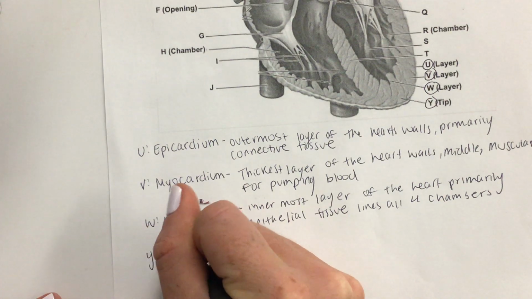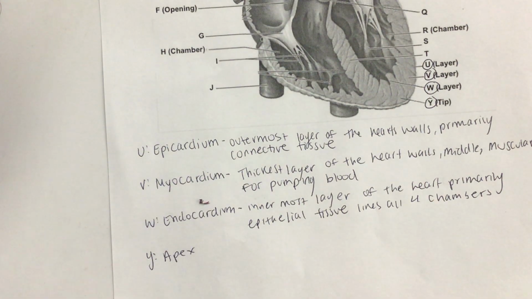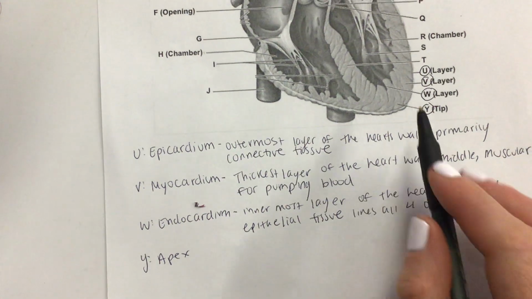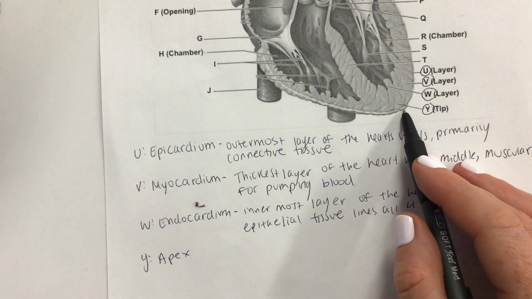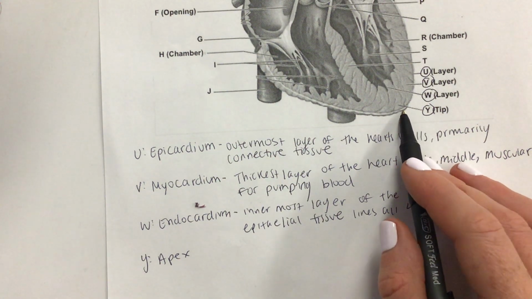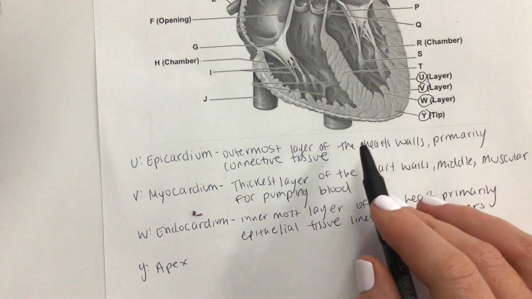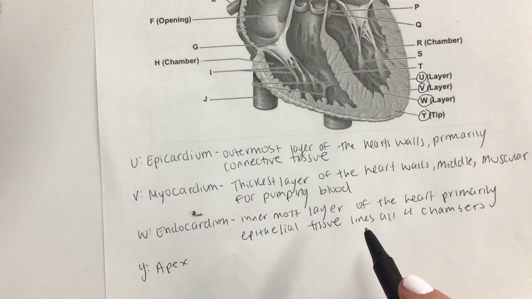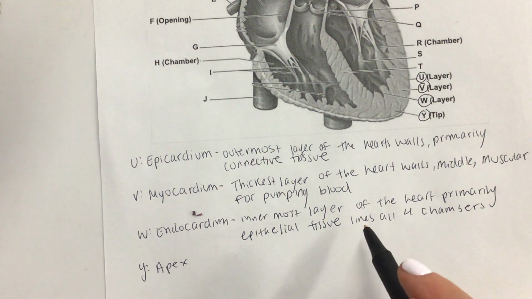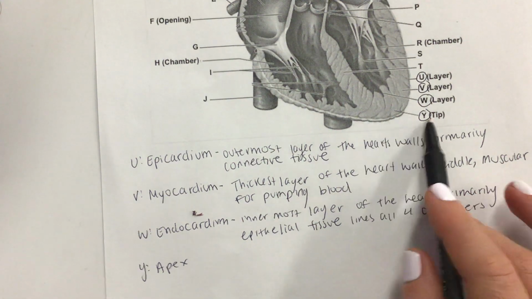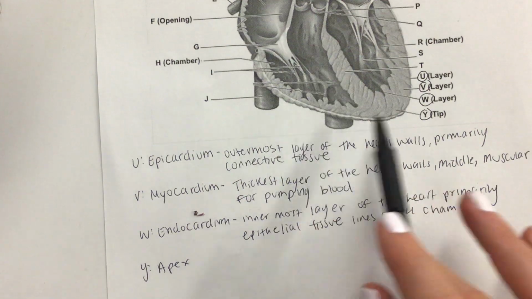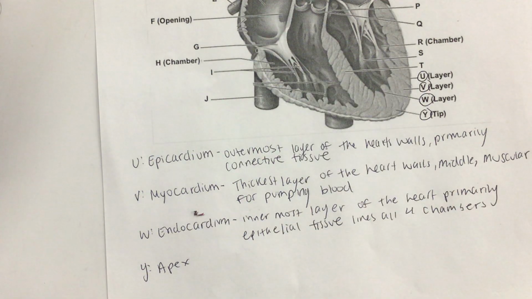This is called the apex. So you might hear things like the apical heartbeat. This is where they would take your heartbeat with a stethoscope. It's between the 5th intercostal ribs, meaning between the 5th and 6th rib, if you count starting from your collarbone going down. And usually there, about 7.5 centimeters to the left of your sternum, that bone down the center, is where that stethoscope would go for measuring the apical heartbeat.